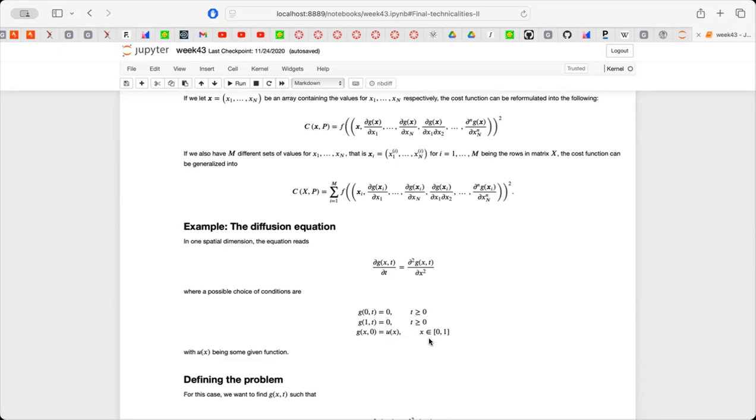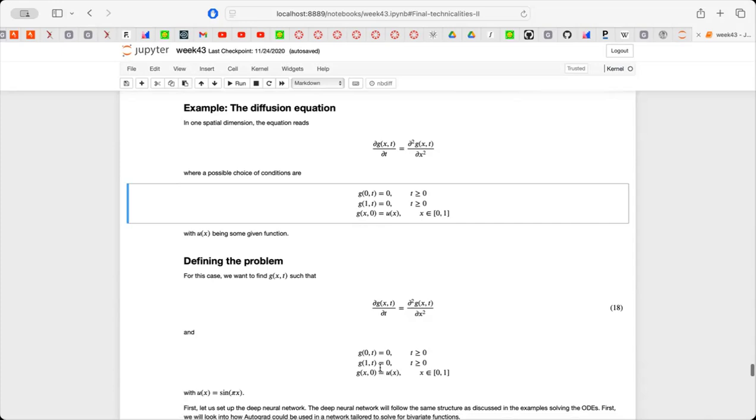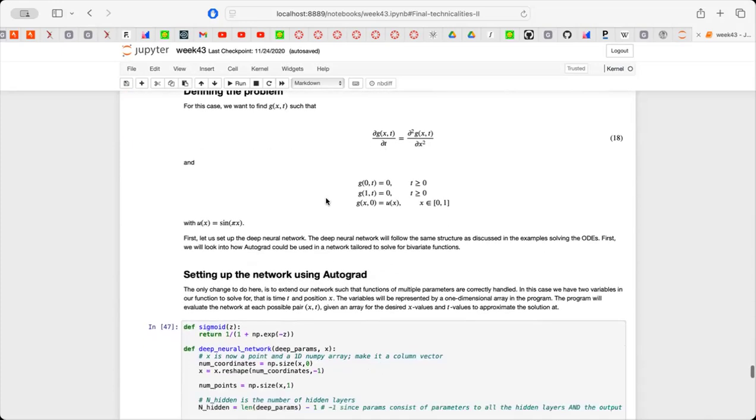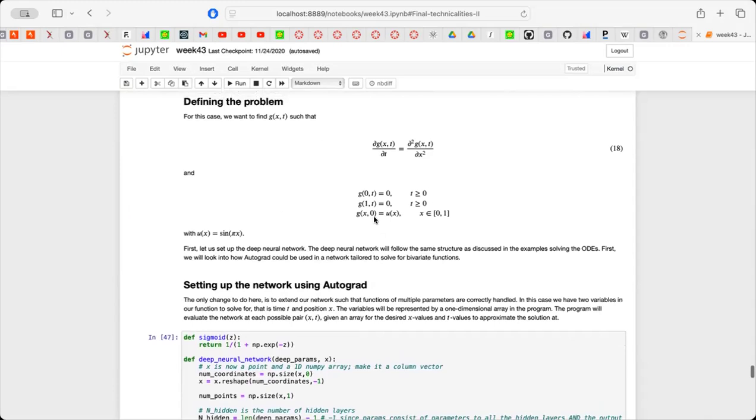So in this case, we have defined x to live between 0 and 1, and we integrate from an initial time, t equals 0, to a final time. These are the initial conditions, which you see here, the last row. And these are the boundary conditions, because x is defined between 0 and 1. So we are again employing Dirichlet boundary conditions. So we have g at x equals 0 being 0, and g at x equals 1 being 0. And when we are setting up the problem here, we are assuming that g of x at time t equals 0 is simply given by a sine function.